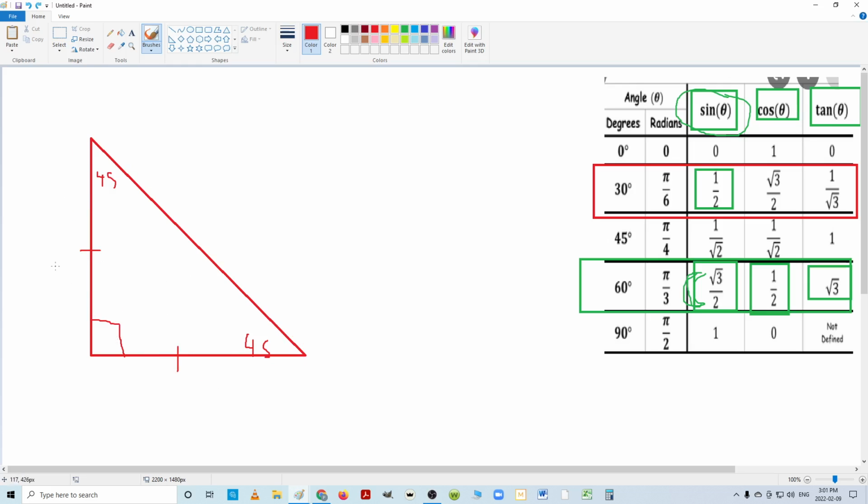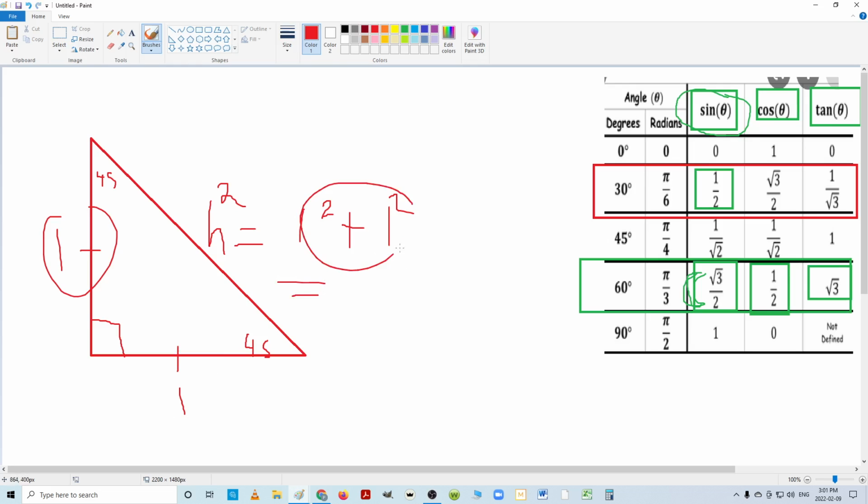And just like the last one, we're going to make this 2. Actually, let's just make them 1 and 1, even though it doesn't work as well later on, and we'll get to it. But if I make it 1 and 1, the only thing I'm missing now is the hypotenuse. The hypotenuse squared is equal to a squared plus b squared, which is equal to 1 plus 1, which is 2. And then when I square root this, I discover my hypotenuse is the square root of 2, which is great.